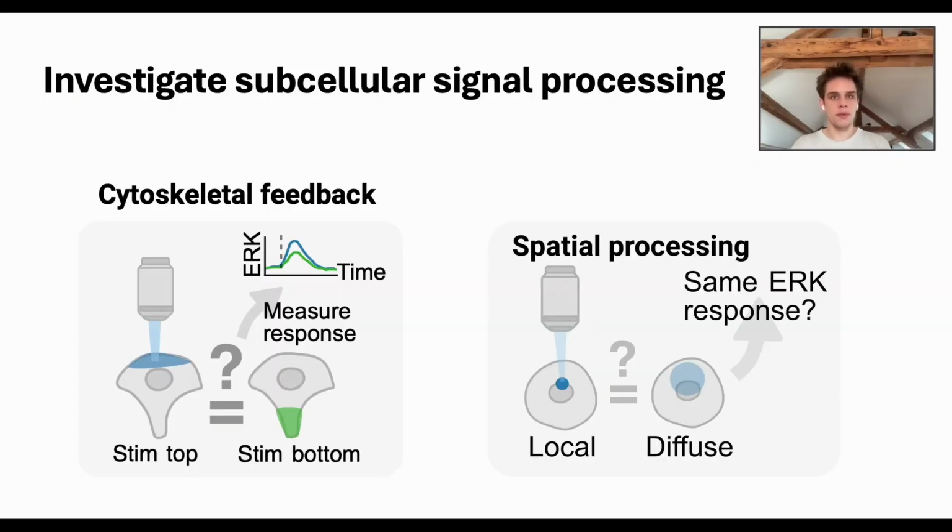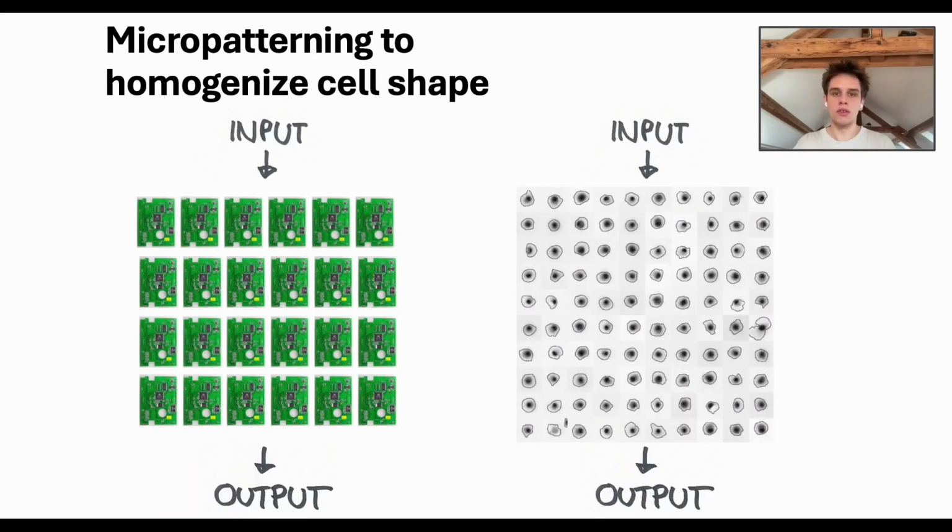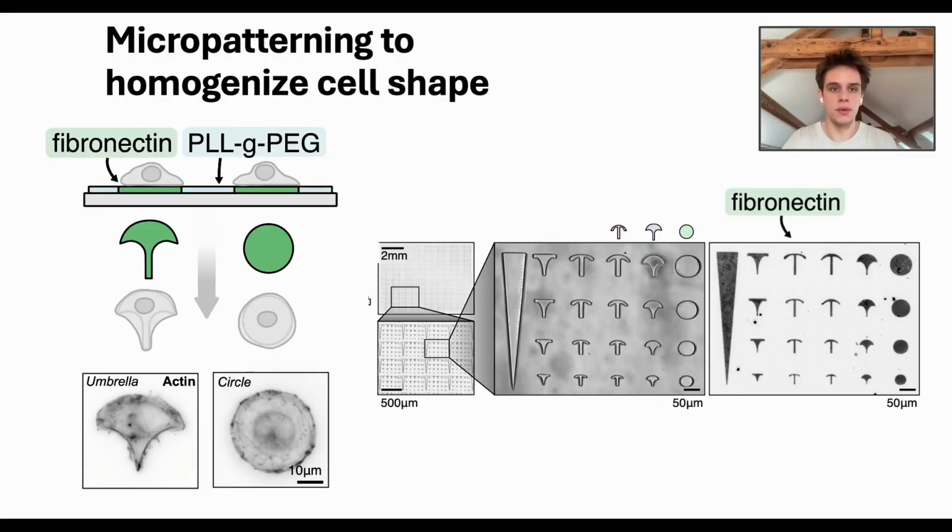When we want to do experiments where we're interested in the cytoskeletal feedback on top of the signaling, again, the cells look extremely different. So something that we try to do is homogenize the cell shapes using micropatterning. Instead of having cells that all have extremely different shapes, we use micropatterning to homogenize this a bit more so that every cell has a standardized form. The classical workflow is that you have microstamps that you can coat with some sticky proteins, for example, fibronectin. You stamp this on top of a glass slide, and then the cell adjusts to these shapes.